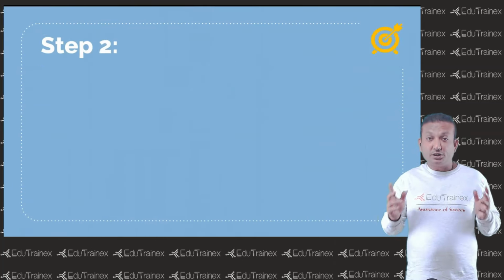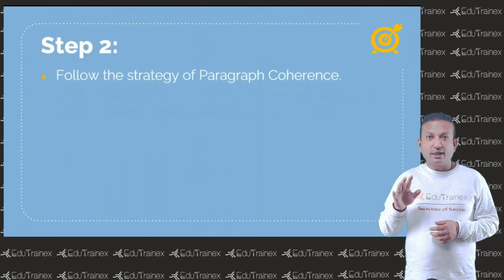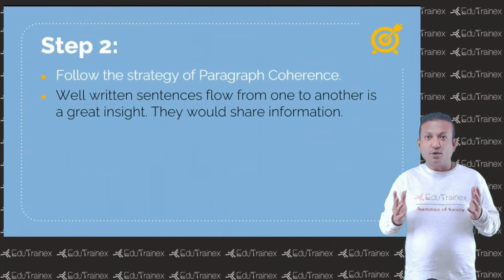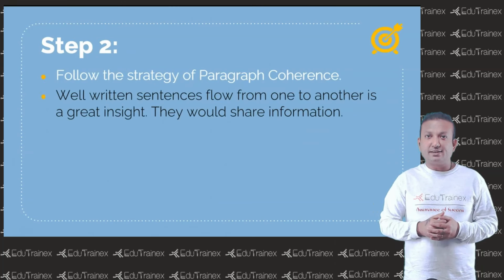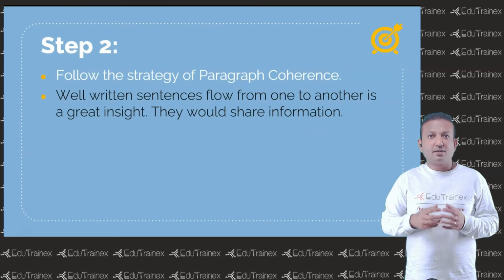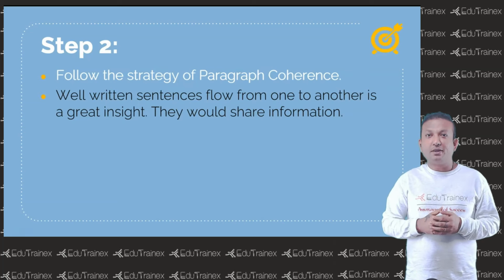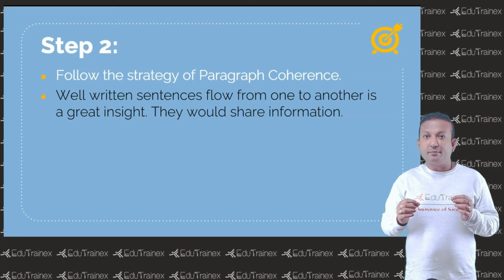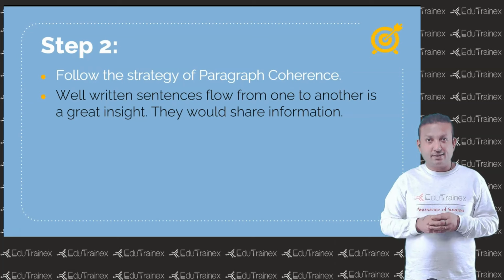Now the next step, which is step number 2, to solve the reorder paragraph questions, is to identify the next sequence of sentences after you have identified the topic sentence. The subject-verb-object relationship discussed earlier is certainly going to help you, and at the same time, you must also understand what paragraph coherence is.